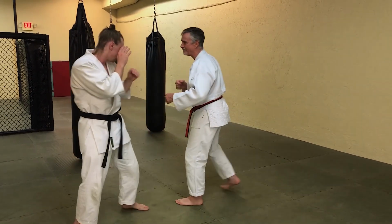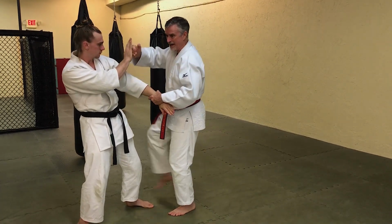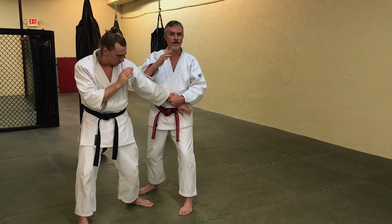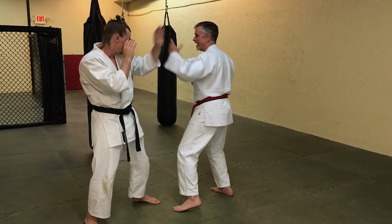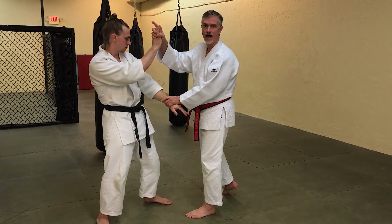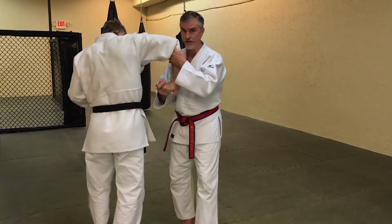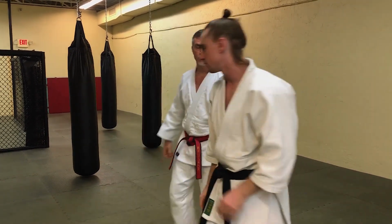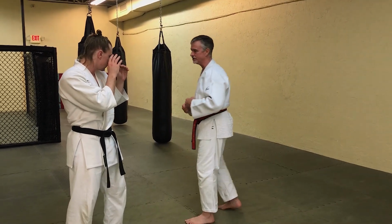The other thing that could happen in a real fight situation, this block could lead me to destroy the limb and hyperextend the limb by hitting it ballistically. So I have a choice there. Other thing that could happen, as he goes to block this shot, I open my hand. Now I have his fingers. I can take him down with a finger lock. I can move him in the way of another opponent with a finger lock. So there's several different ways to take him. I'll show you a few different variations.